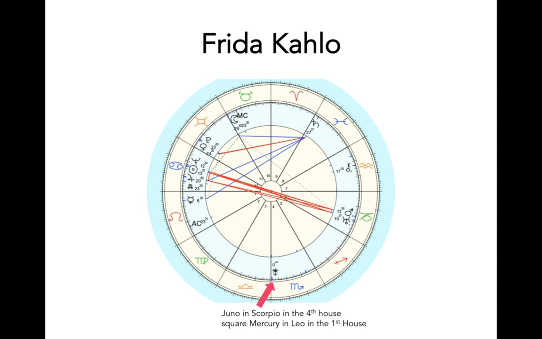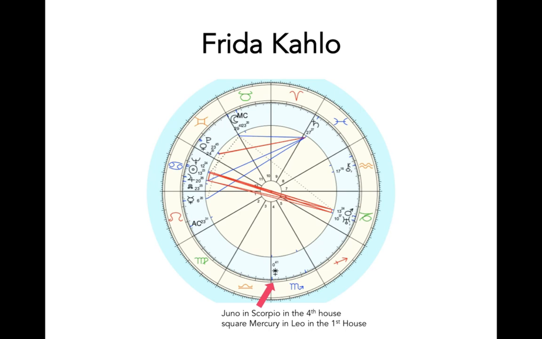So Frida Kahlo had, remember, Juno in the 4th house, and her actual family home was one of the first places she and Diego were dating or courting or visiting or getting to know each other. And so there's this whole thing about her home and the connection to her relationship and wanting that deep connection, family connection, or building of a home with her partner. Her Juno is in a pretty good square to Mercury. It's within 6 degrees of a square to Mercury here in her 1st house. Again, using whole sign houses.